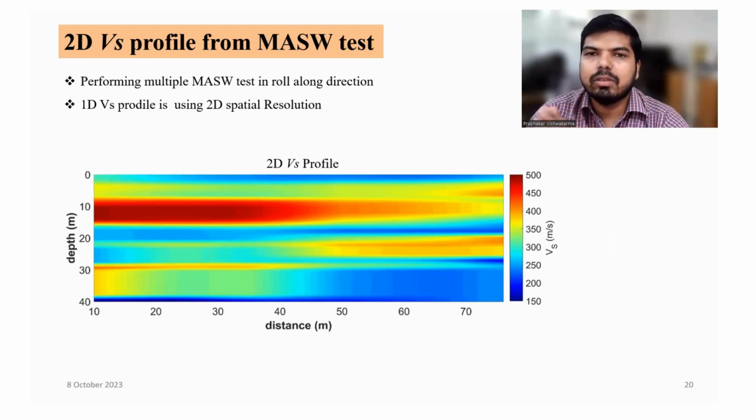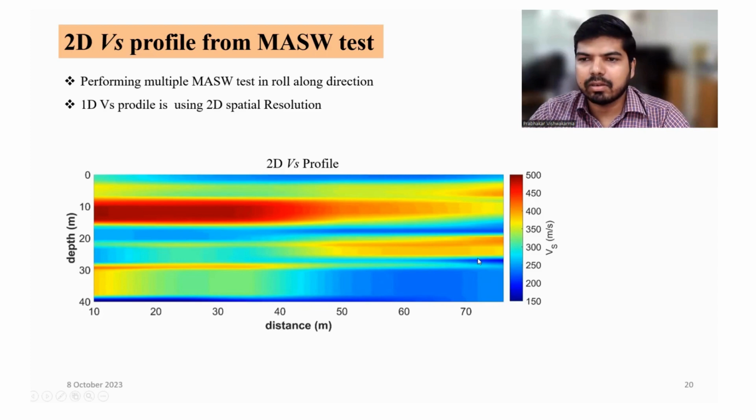In an MSW study, the 2D VS profile is the variation of the soil stratification along the depth. So it is a kind of contour mapping. Here you can see 10 to 17, these are your horizontal lengths on the surface, and these are your depths, and the color bar shows you where the stiff soil layer is and where the weak soil layer is. In this case, there is a high VS, hard soil layer, because it has a shear wave velocity of 500.